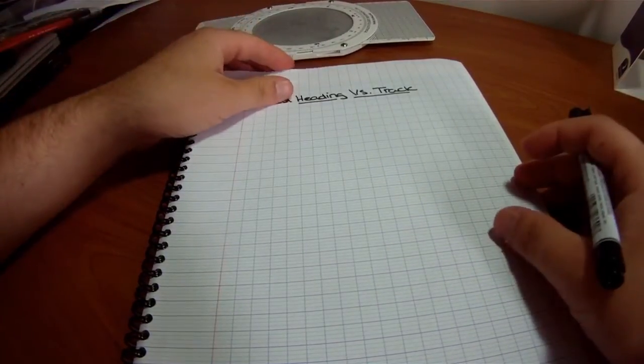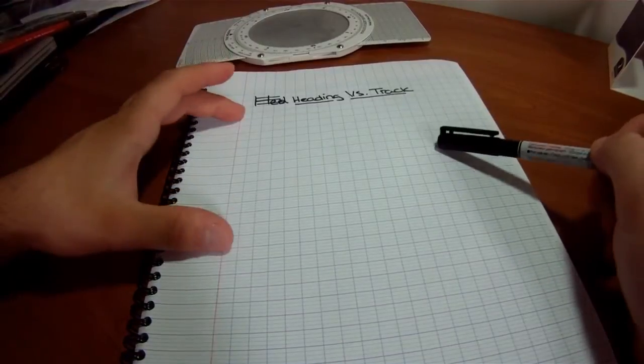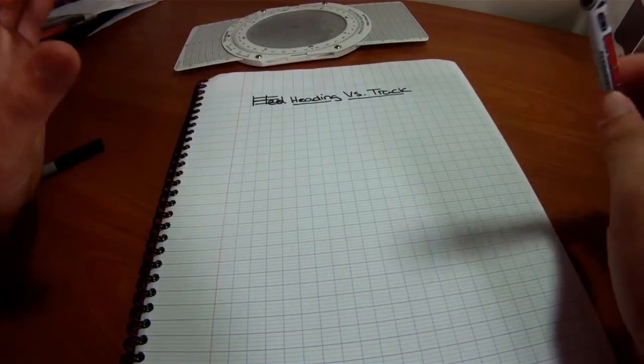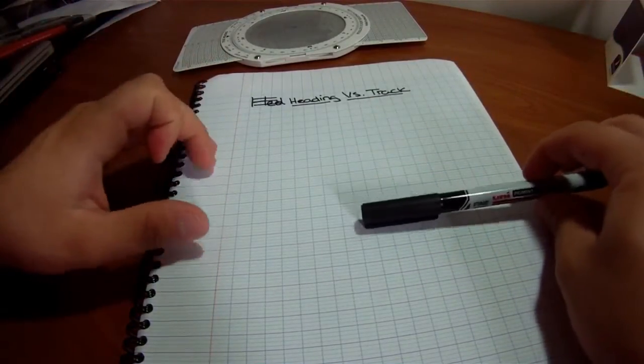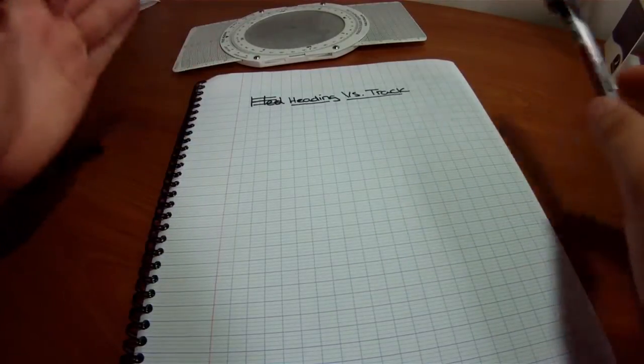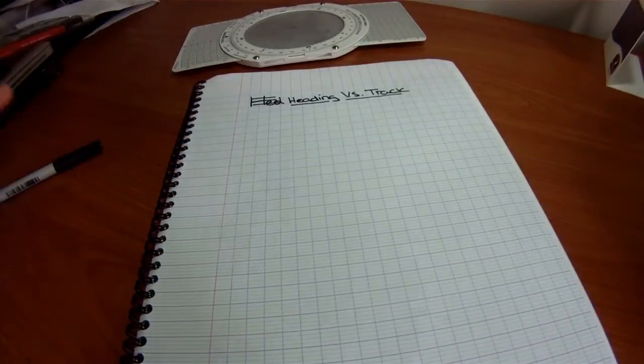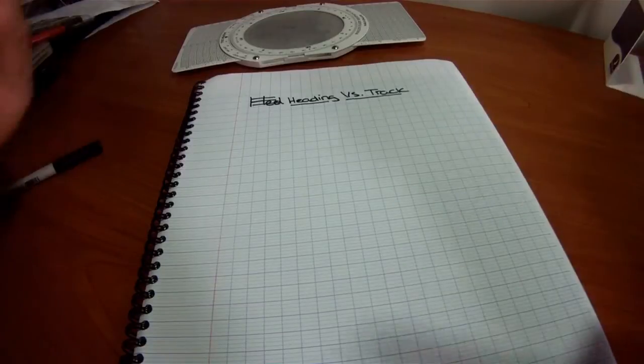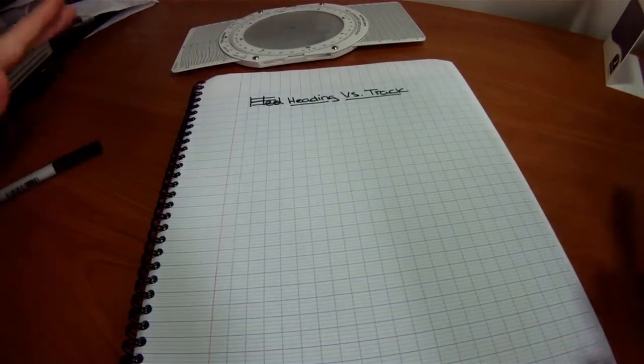Just a quick thing, I'd like to quickly talk about heading versus track, and then do another wind question. This time instead of being given track, we'll be given heading, and from that we'll have to calculate the track and ground speed. It's easier than the previous method because it's a lot quicker. So, let's get started.